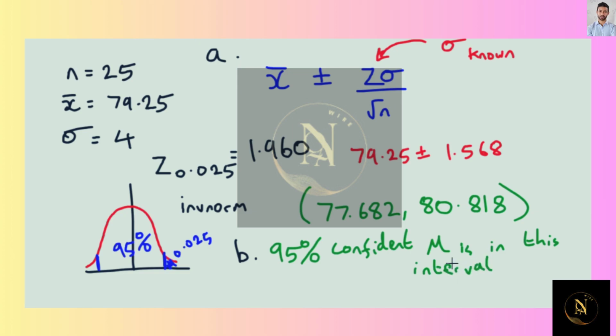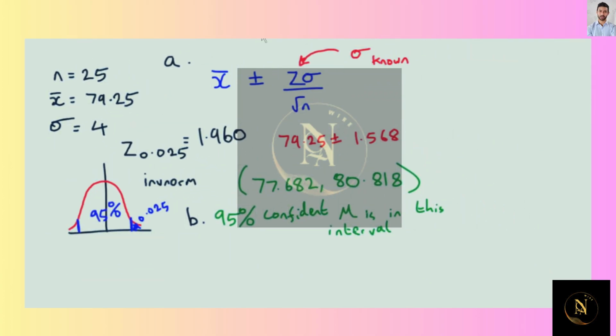Now, on to part B. What are the conclusions we can draw? So the first conclusion is interpreting the interval, saying that we are 95% confident that the average is in that interval. Now, if I look back at the question, the system manager wants to know if the mean response time exceeds 75. 75 isn't in my interval. That's a problem. 75 milliseconds is not in our interval.